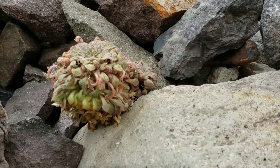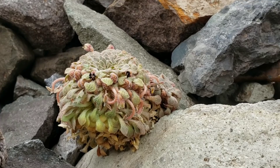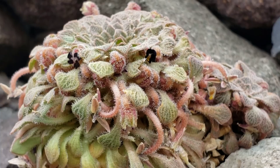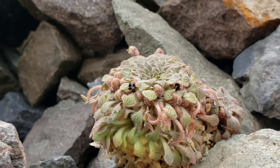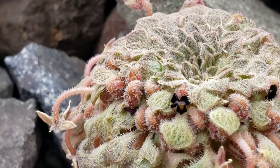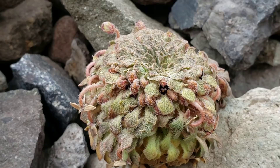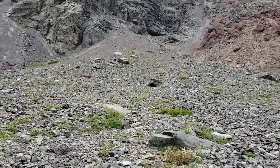Oh look - it's one of those high-altitude rosulate violas, forming a rosette. A little violet that the Andes are so well known for. I think the rosette ones are in their own separate clade - I think it's Andium or something like that. I don't normally pay attention to the genus Viola in California - they bore me - but down here they're pretty interesting because they're growing at 10,000 feet forming these little weird rosettes. Viola atropurpurea grows around here too - another weird-looking rosulate one. The leaves have those little hairs on them. There's the flowers peeking out from in between the leaf bracts. Looks like they've got a little peduncle - a little branch. I think this is Viola montagneana.